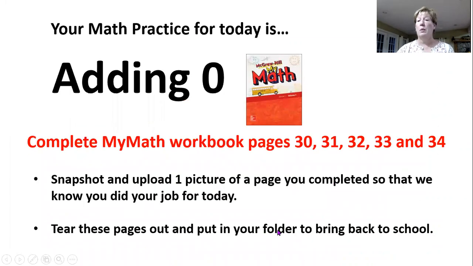We're going to actually have you practice it today. So I want you to get your math book out. Everybody should have their math book. Or if you're at Gallup Hill, your teacher has probably sent your workbook pages home with you. You have a lot of math to do. Easy peasy lemon squeezy. You got this, because it's all about adding 0. You're going to do pages 30, 31, 32, 33, and 34.